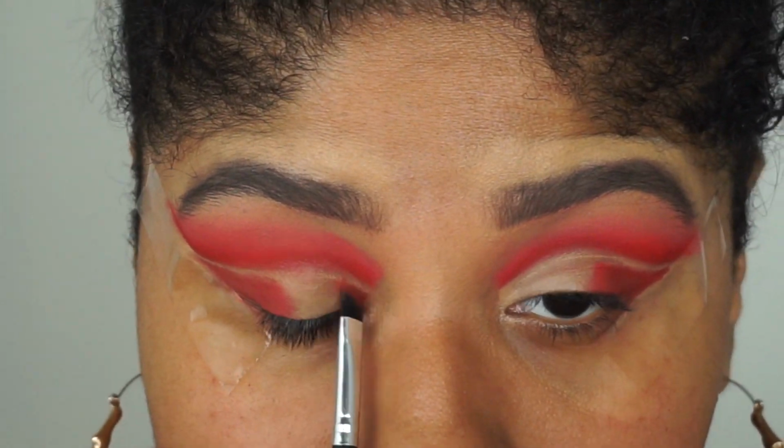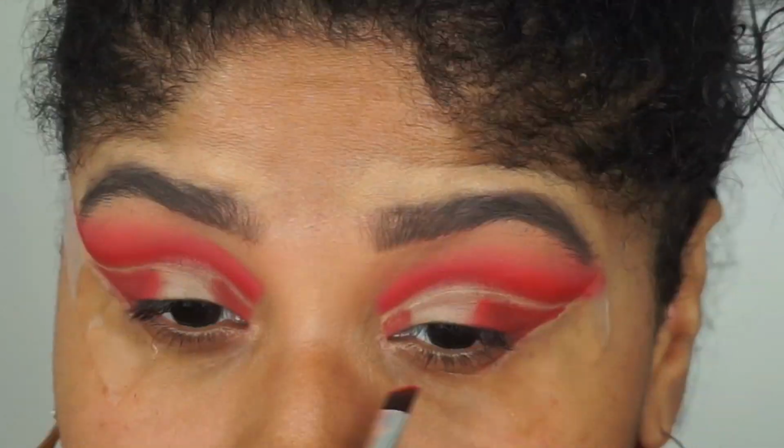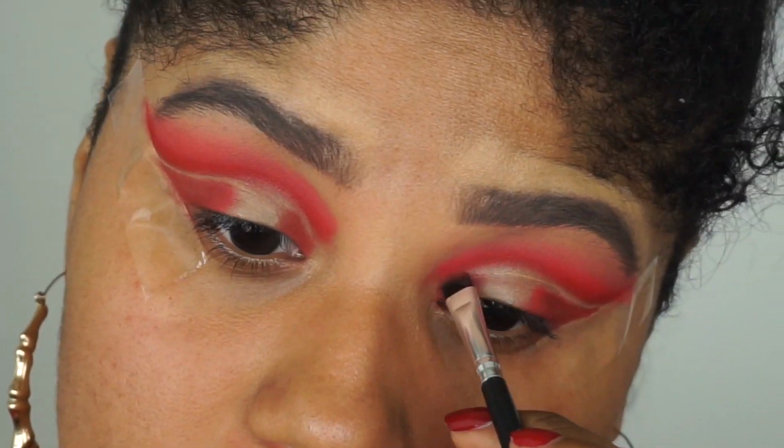For the inner part of the lid, I'm going to do the same exact steps that I did to the outer part, but I am going to leave a little space right in the middle for a different shimmery shade. These are all mattes I'm using, but I'm going to use a shimmer.